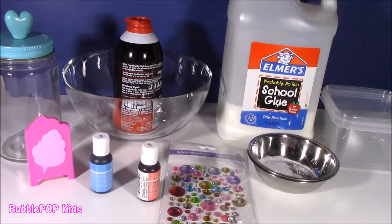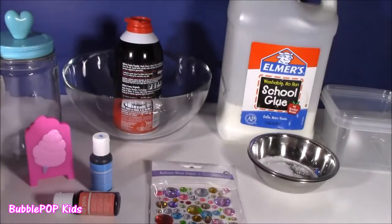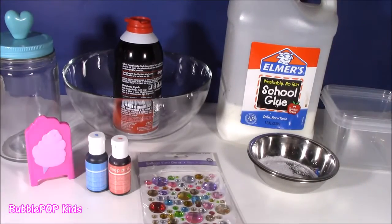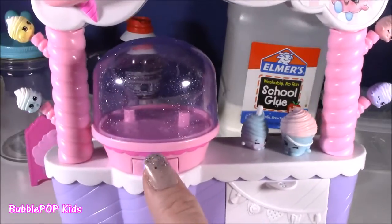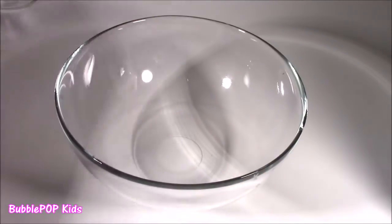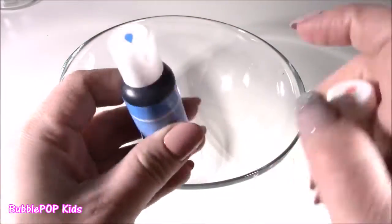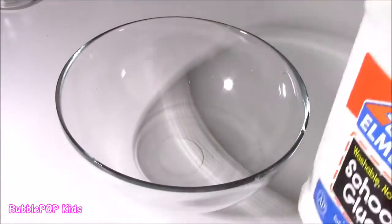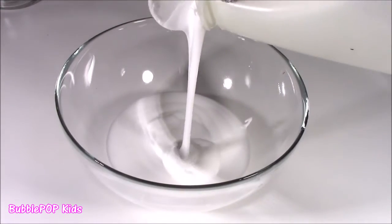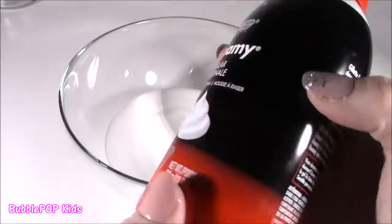So I got all my little goodies and pieces we need to make this. I also have these little gems - I'm not sure if I'm going to use them, they're super pretty. Maybe I'll like stick them on the jar. I think we have everything to start, and if you guys want to do this at home you can follow along. Let's do this. Let me push this button for good luck one more time. Step one: you got to get your empty bowl. I'm only using one bowl - I'm going to wash it out because we're going to be making two different color slimes. I have this pink color, almost like a light pink, and a baby blue. Step one: get your bowl. Step two: get some Elmer's school glue - it could be clear or white. We're using the white kind. Pour some in, a little bit more. This totally looks like milk.